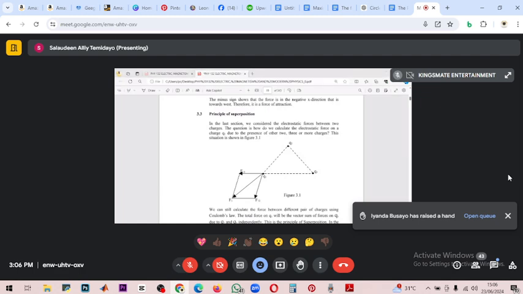The system doesn't load now. So, principle of superposition. I won't be stressing myself on it because there is no way you will be asked to state or work with the principle of superposition. I assure you that. The workings are always very long. But one thing I want you to note is that the principle of superposition explains how we can add vectors, how we can add forces vectorially, how we can add magnitudes vectorially.